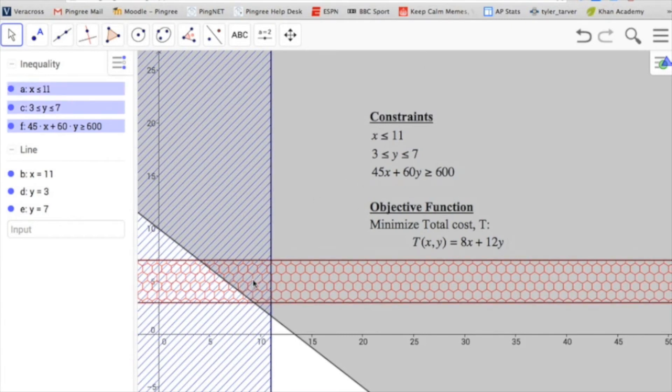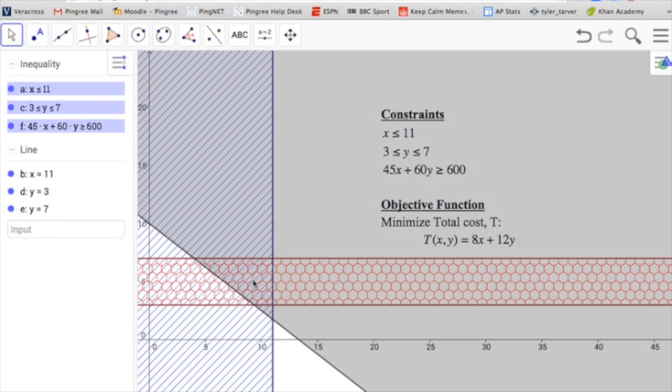Then I come here. And if I zoom in a little bit, I can start to see where is the region where all three of these overlap. And GeoGebra will help to sort it out. If I go over here, you can see, if I put my cursor over this region, you can see that it highlights on the left, it highlights the two inequalities that are satisfied. We can clearly see in this region is the only region where I have all of my patterns. So I've got the black, I've got the red honeycomb and the blue lines. So I know that this is going to be my region where we will be able to minimize our total cost. It's where all the inequalities are satisfied.